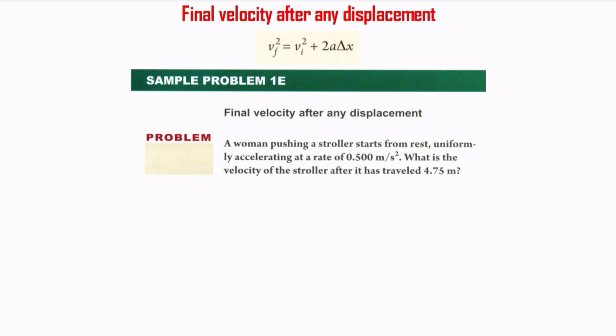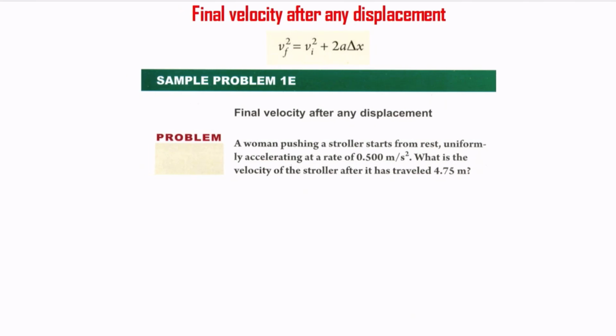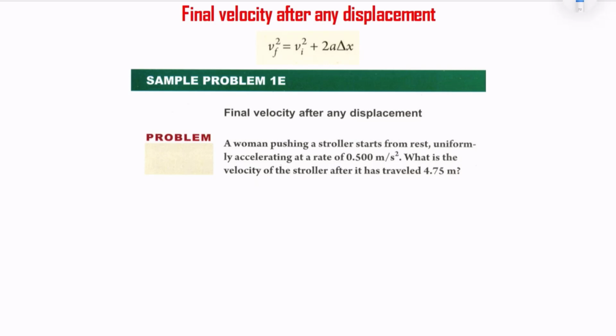Now we reach the fourth formula about the uniform acceleration. This is the fourth formula. V final square equal V initial square plus 2a delta x. V final is final velocity, V initial is initial velocity, 2 is the coefficient, a is the acceleration, delta x is the displacement. Now you know any letters meaning. So this problem will be about this formula. And let's read the problem and try to understand it.